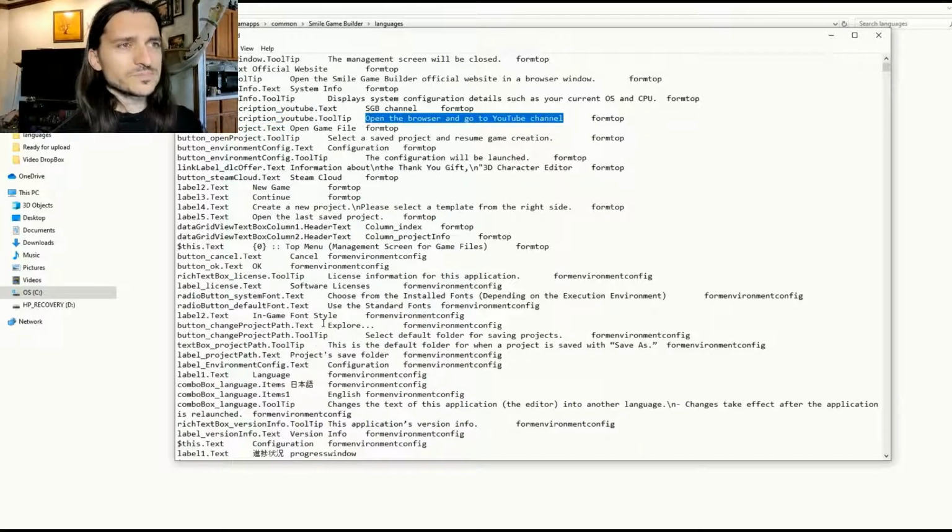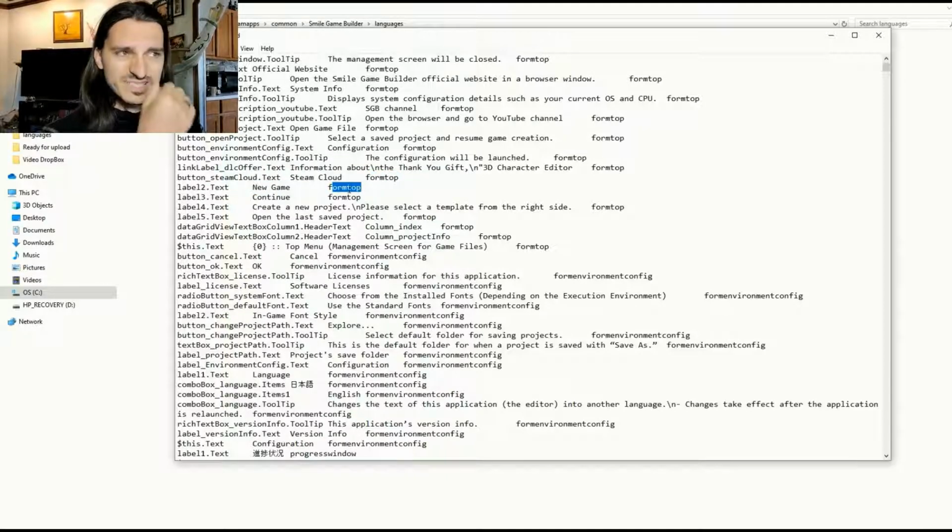For example, label2.text says new game. Now the third section is proprietary to Smile Game Builder's design. We're not going to touch that. In fact, we're not going to touch anything except for the text in the very middle. And there is a syntax to this. There is actually a way that you can edit this without breaking anything.